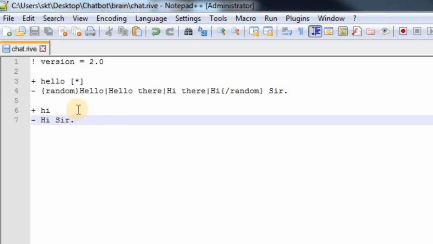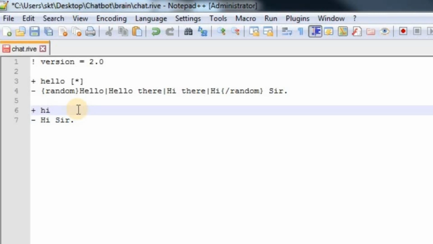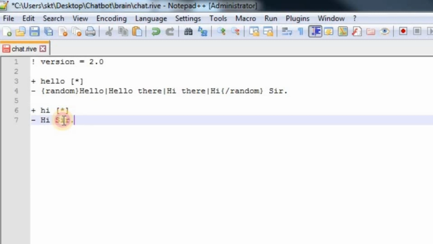But first let us define the wildcard character optionally over here also, and in here I can use something called redirections in RiveScript. What they do is they just redirect a trigger to another response in the same script.